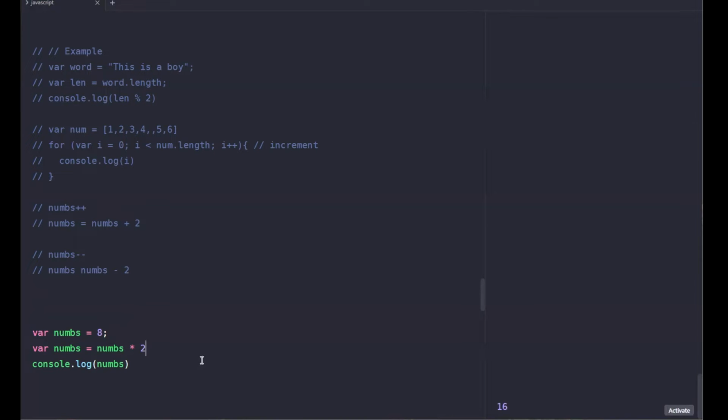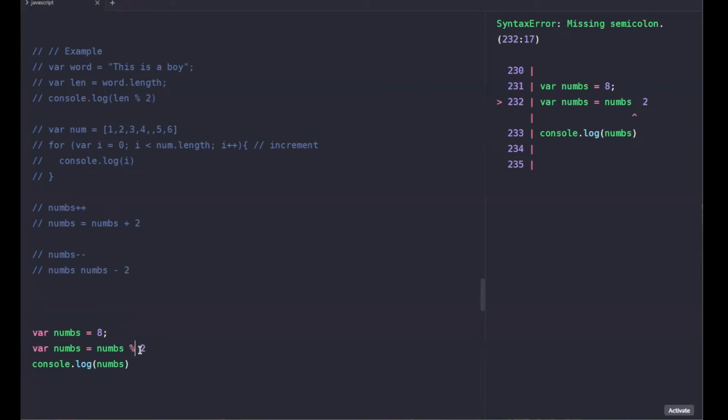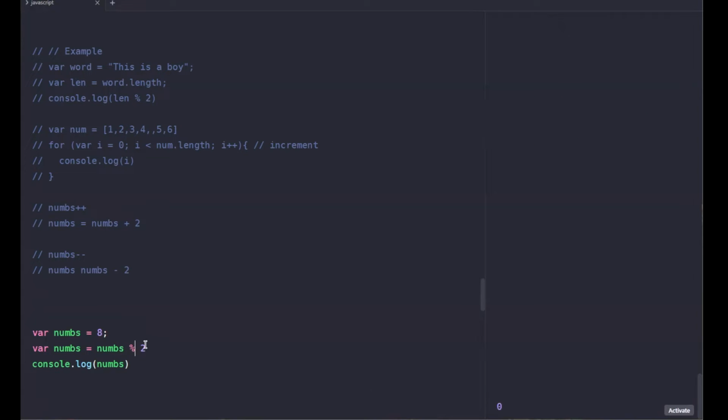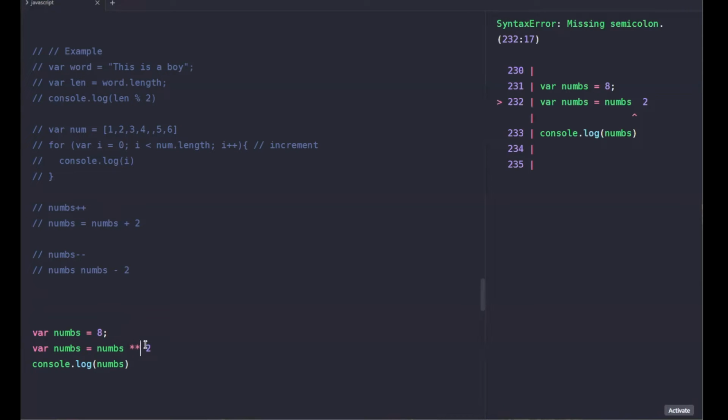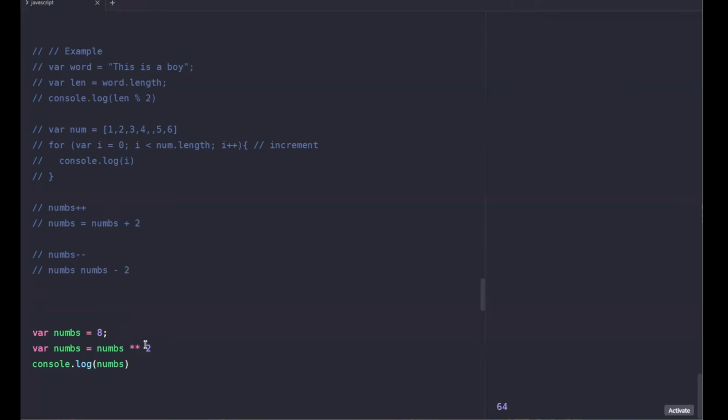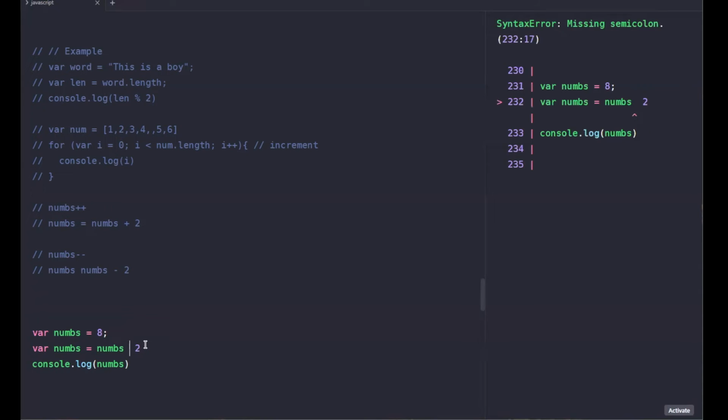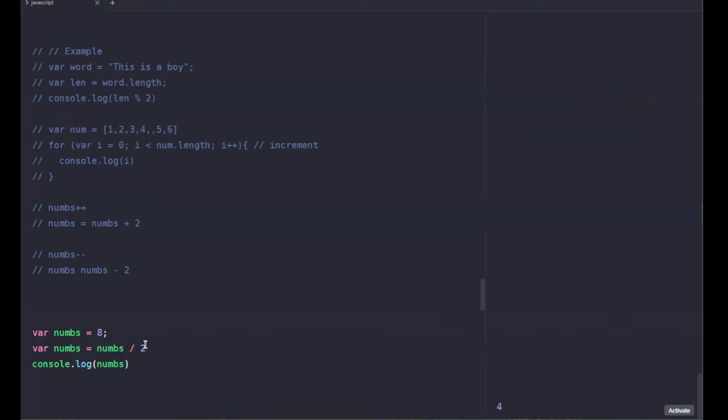And we'll have 16. We can also have nums modulus 2. You have 0 because it's 8. 2 can go into 8 without any remainder, right? We can do the exponential. We can update by exponential. We can update by the division. 8 divided by 2 is 4, right?